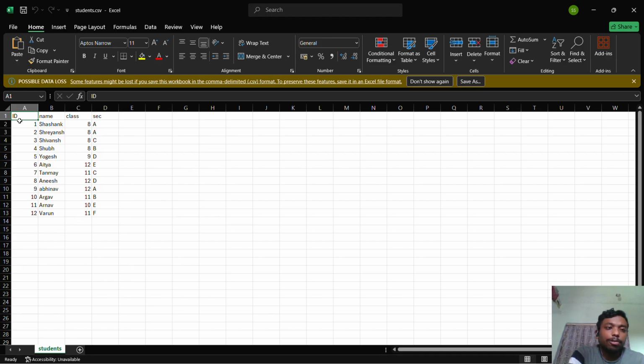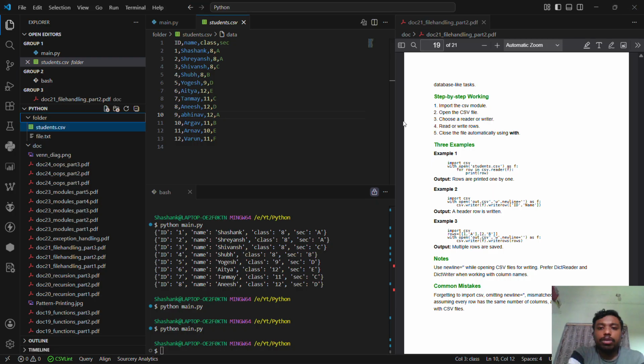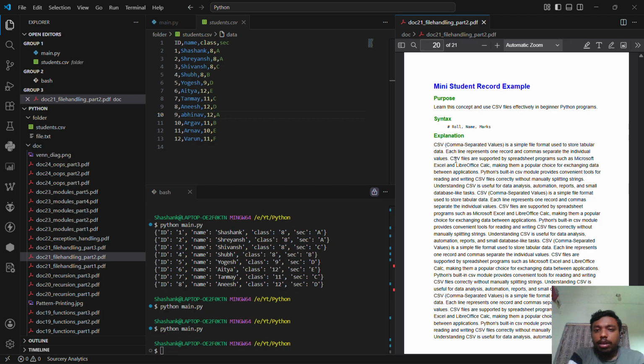Okay, now here you can see our first line is ID, name, class, section, and it is treated as the header line. And after these sections, this 1, 2, 3, you can see I directly wrote it, basically an Excel file. You can even see that. So in this way, you can also convert your CSV to Excel. Basically, you are opening CSV in Excel. So this is just like row and column data in tabular form, which you can edit in Python. So let's get back to our Python. And okay, let's create a mini student record which should have roll number, name, and marks.